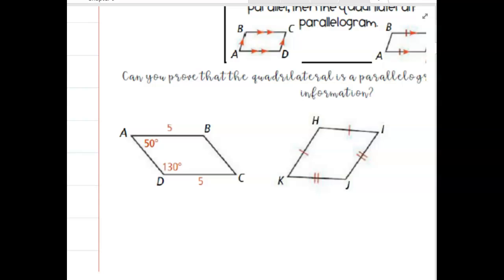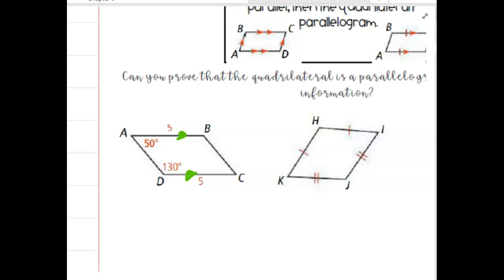Now here's the thing. What I don't know is that these are parallel. So a couple sections later, we learned how you can prove that lines are parallel. If you have same side interior angles that are supplementary, which these are, then these lines have to be parallel. I know it's been a while since we've done that. But I can use that theorem to prove that AB is parallel to DC. Because these are supplementary, those lines have to be parallel. We had a theorem, like I said, a couple chapters ago.